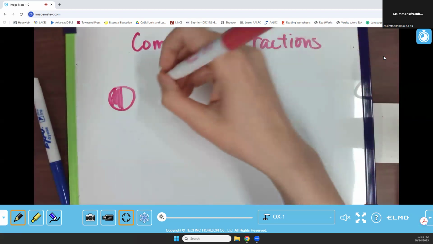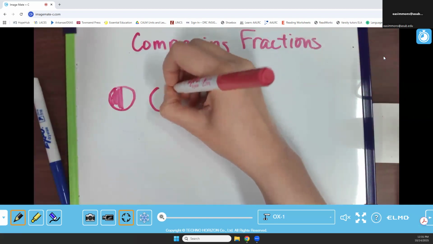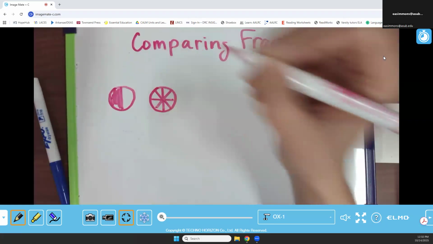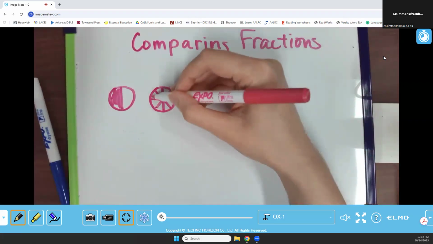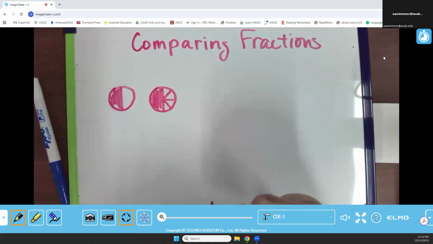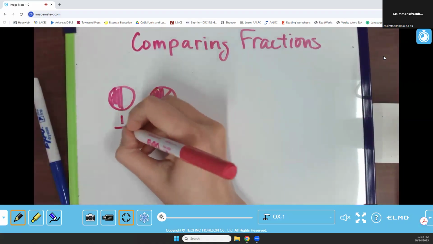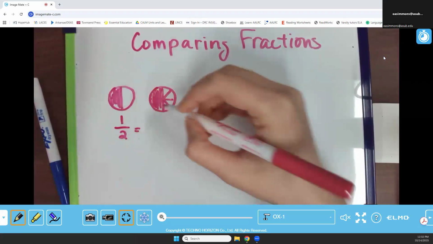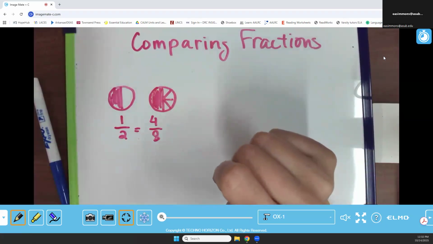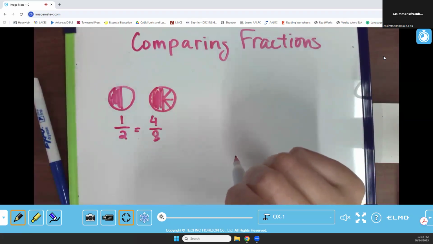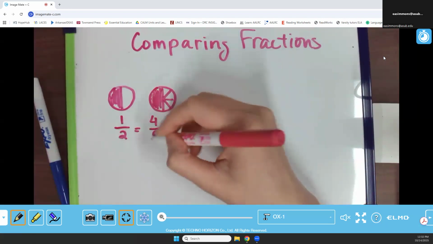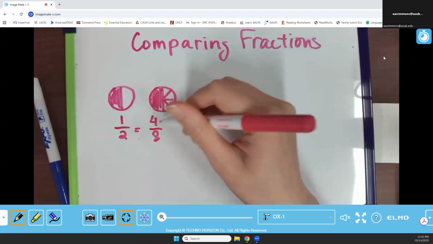We could have something that was cut into 8 pieces. So here we have 8 pieces, and if I wanted half of it, I could shade half of that and I have half. So my 1/2 is equal to 4/8. When I have half of 8 pieces, I have 4/8. Anything we're comparing to 1/2, we can look at our denominator and cut that number in half for our numerator.